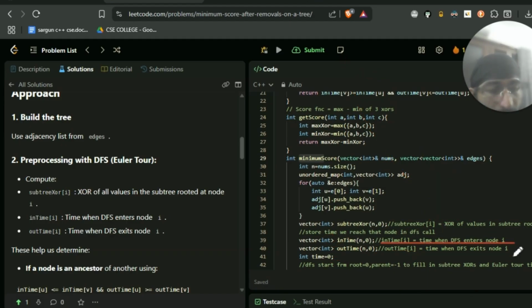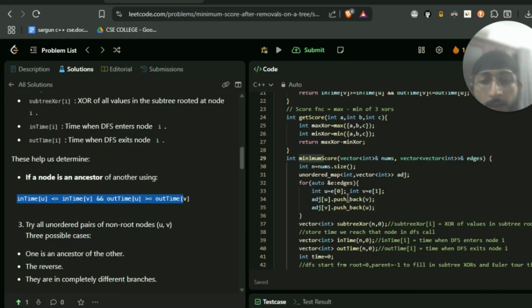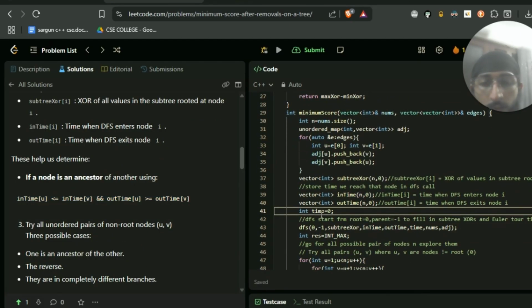So in time of i is the time when DFS enters node i, and out time of i is the time when DFS exits node i. Now, this would help us determine if a node is an ancestor of another using this formula, right? I'll get there in a few minutes. First, let me just take you through what we are doing. We declare time equal to 0, okay? Then we start a DFS from root 0 to fill in the subtree XOR values and the Euler tour timings.